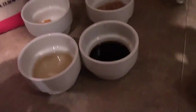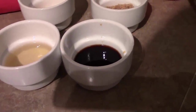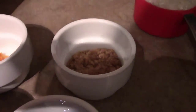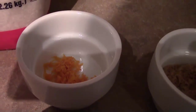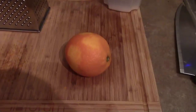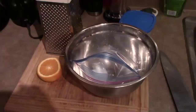So here we've got our tablespoon and a half of soy sauce, 2 tablespoons of rice vinegar, a tablespoon of brown sugar, and our teaspoon of orange zest that we just grated there. Next, what we're going to want to do is get some of the orange juice. So let's take half that orange and juice it, and then we're going to combine those ingredients into a Ziploc bag and place our fish inside.